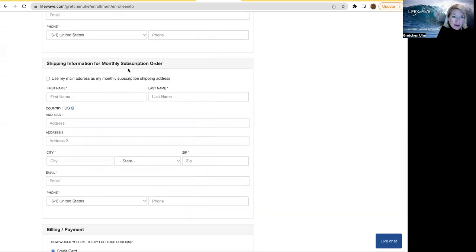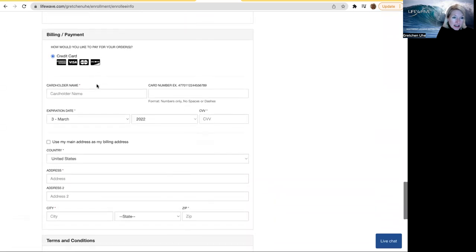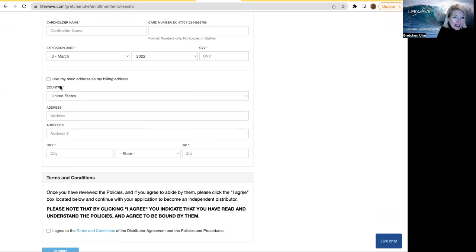And then for your monthly subscription order. So in this case, we decided we're going to just do it the next month, so we stay active, and we can click that if it's the same address. And then you get down to payment information. They take almost every kind of credit card that's out there, and you enter all of that. And then the billing address.